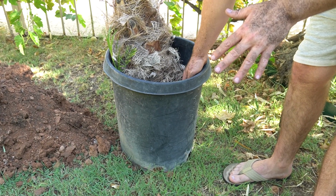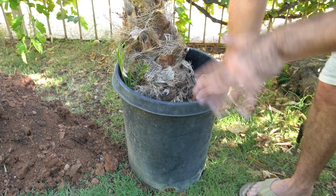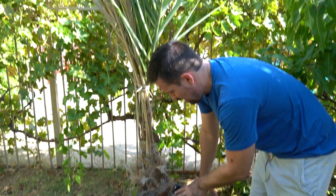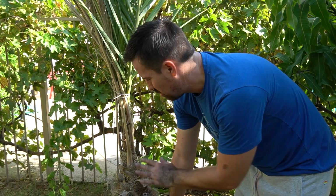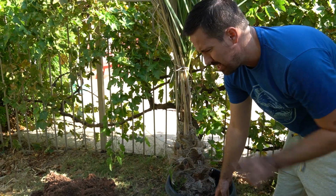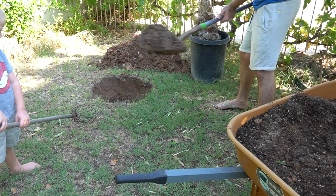You always want to plant a tree higher rather than lower. Trees that are planted low will suffer because they can't breathe, they'll suffocate. So if you're gonna err on the side of planting your tree too deep or too high, go too high. Trees that are planted too deep will almost always die. Trees that are planted a little bit too high will probably be okay. So I'm gonna start filling this back up until I get it to the right height. Then we're gonna get this bad boy out of the pot and throw it in the hole.